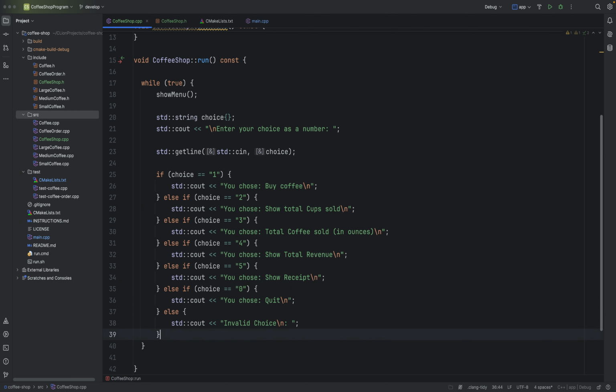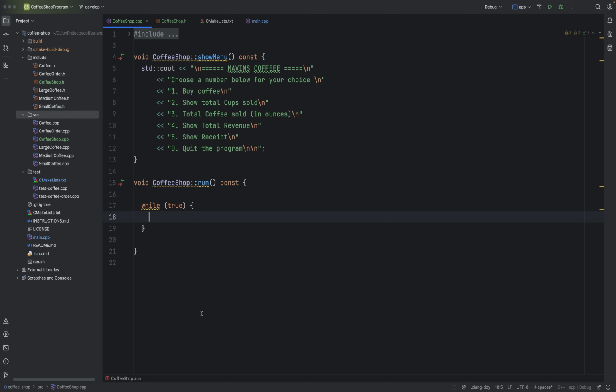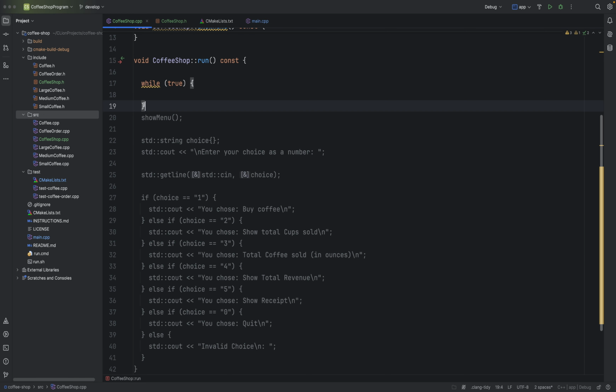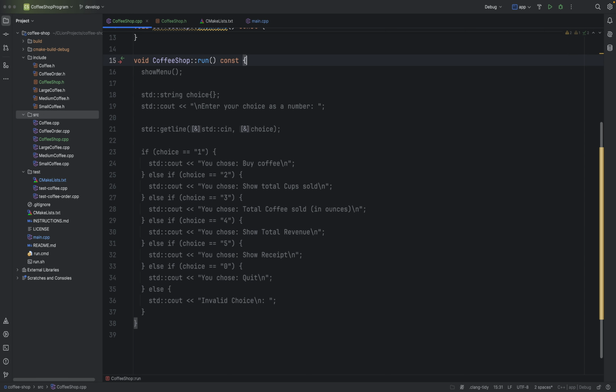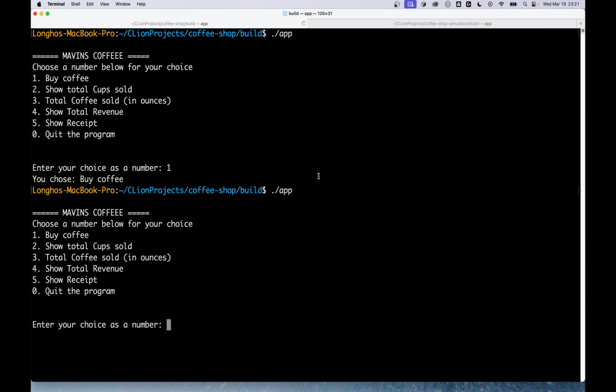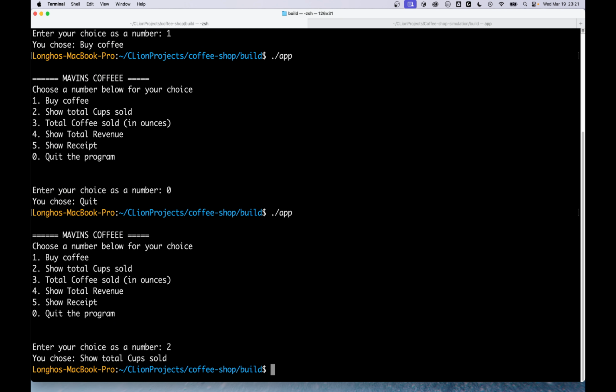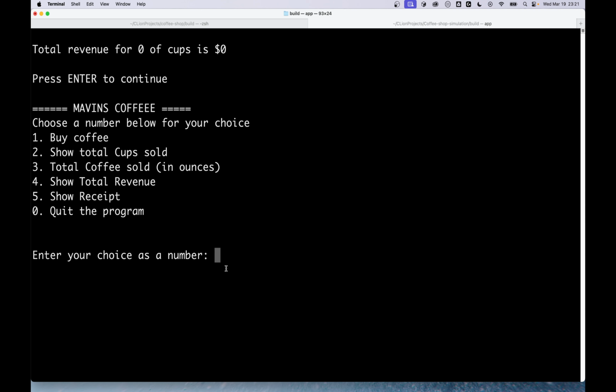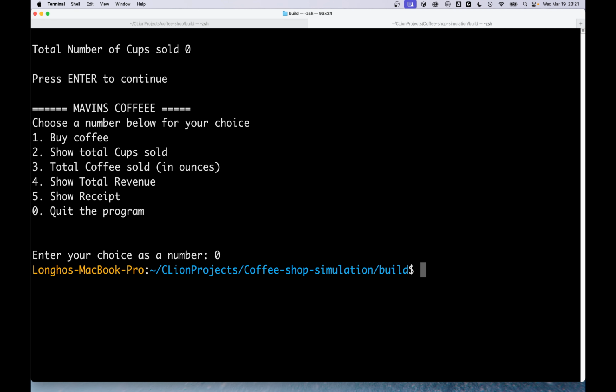Recall, if I take it back before the while loop, let me run it again. And you will see that if I run the program and press 0, yeah, quit. If I press 2, quit, the program ends there. But we want it to be like this one, where if I press 2, for example, the menu still comes again until I press 0 for it to quit. So let's see how this is done.